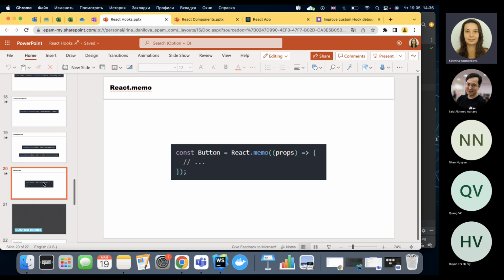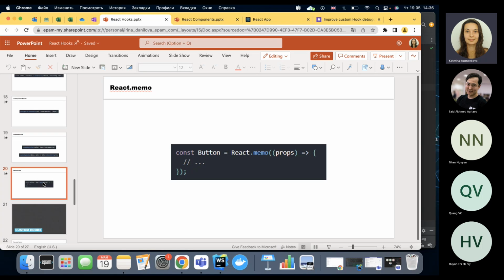React Memo only checks for property changes. If your function component wrapped in React Memo has a useState, useReducer, or useContext hook in its implementation, it will still render when state or context change.